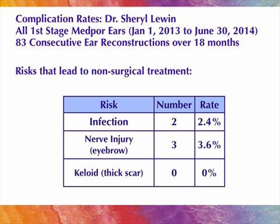I have 3 kids that had a nerve injury. It's not the facial paralysis, but it's the nerve that powers the eyebrow. And that's a risk very specific just to the Medpor technique. It relates to the anatomy of the artery I need and where the nerve is. I can usually tell the risky kids in the OR when I figure out where their artery is, and I kind of warn parents, but 3 of those kids did have that. It doesn't necessarily mean it's permanent, but it's injured.